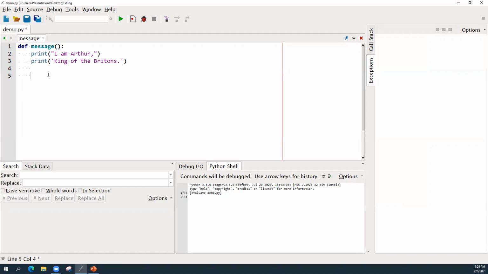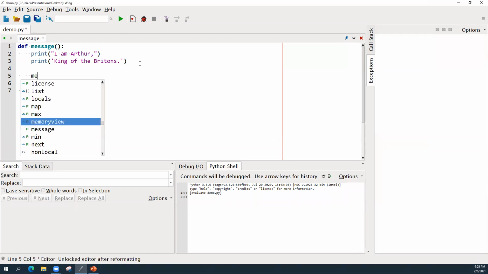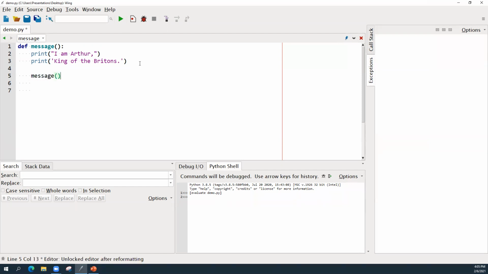Okay, now if I go ahead and press enter here and then I don't indent properly, let's say I call it, or I attempt to call it. Let's see what happens. Well, nothing happens. Well, because see, this indentation is what is necessary in Python so that it knows when the function begins and when it ends. So message needs to be flush left. I'll go ahead and run it again so that it's outside of that suite.